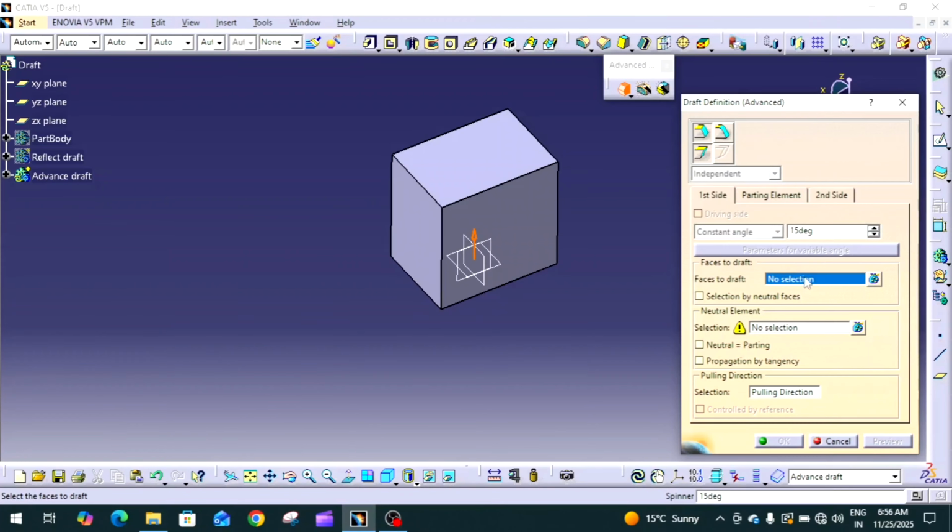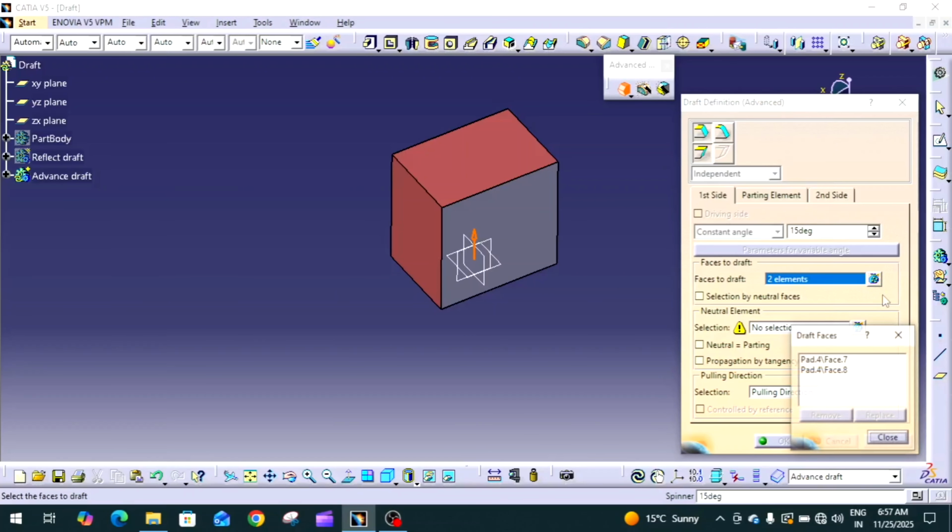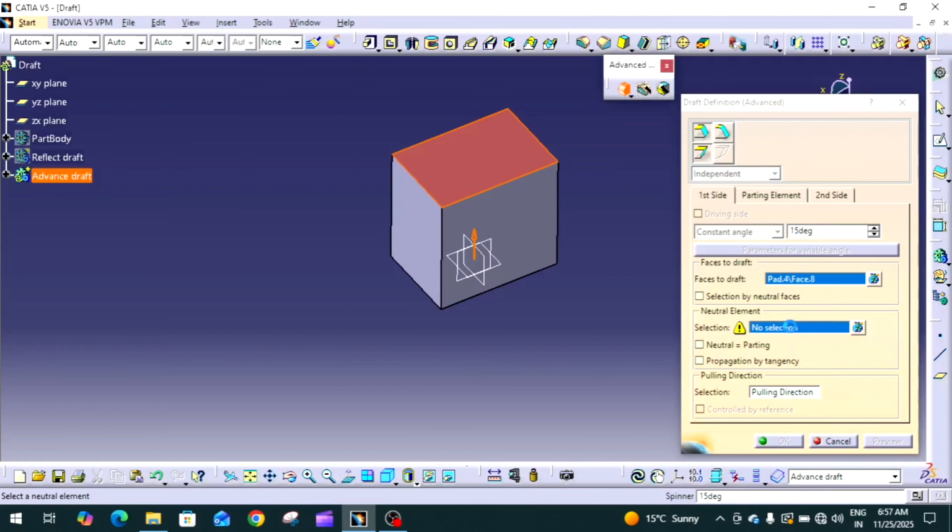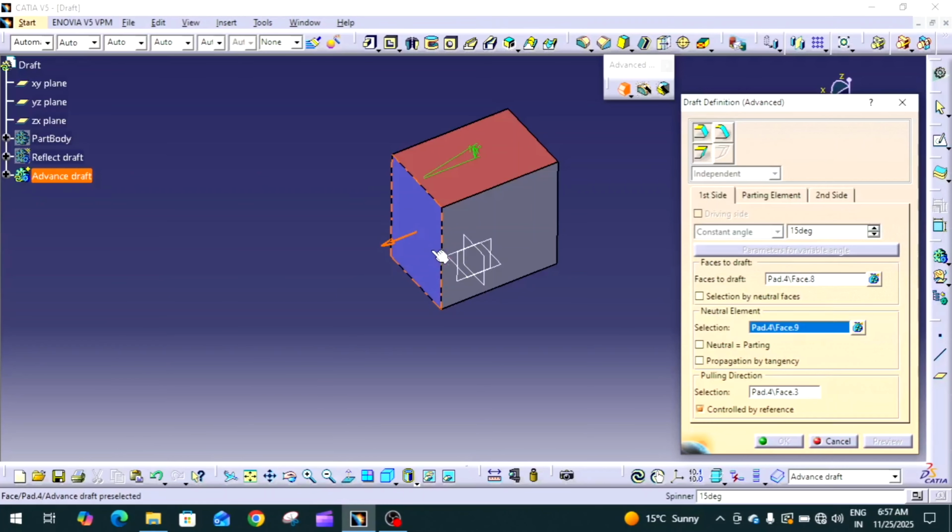Click on the face to be drafted box and select the face to be drafted. Here I will take this one as my face and remove this one and select the neutral element. Here I will select this one.